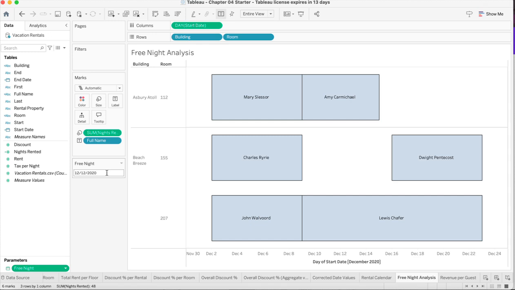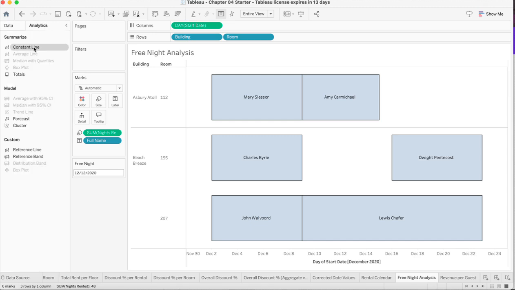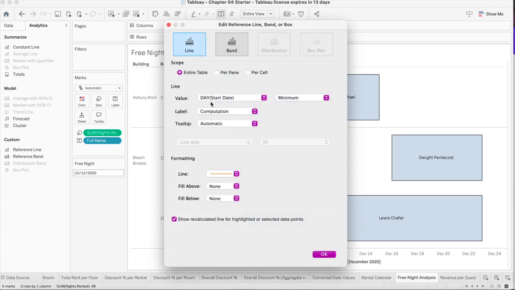Now we're going to add the reference line that they talk about. So to do that, we're going to come over here to analytics and take a reference line, and we're going to add it to the table. Okay. Now, once we've done that, we're going to go ahead and set the line value to free night.